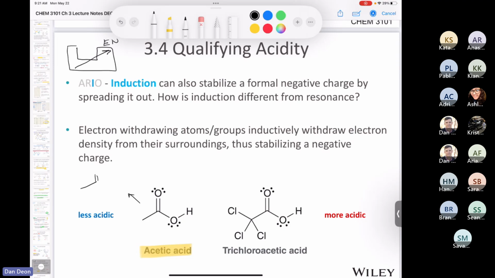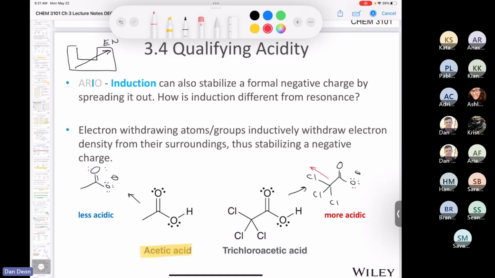So if I draw the conjugate base of the acetate ion, which is this, and if I draw the conjugate base of this guy, which I don't feel like doing, but hey, it's my job, so let's pencil in all those chlorines. You can't use atom because the negative charge is on an oxygen in both cases. You can't use resonance because they both have two resonance contributors. So you go to the next thing, which is induction.